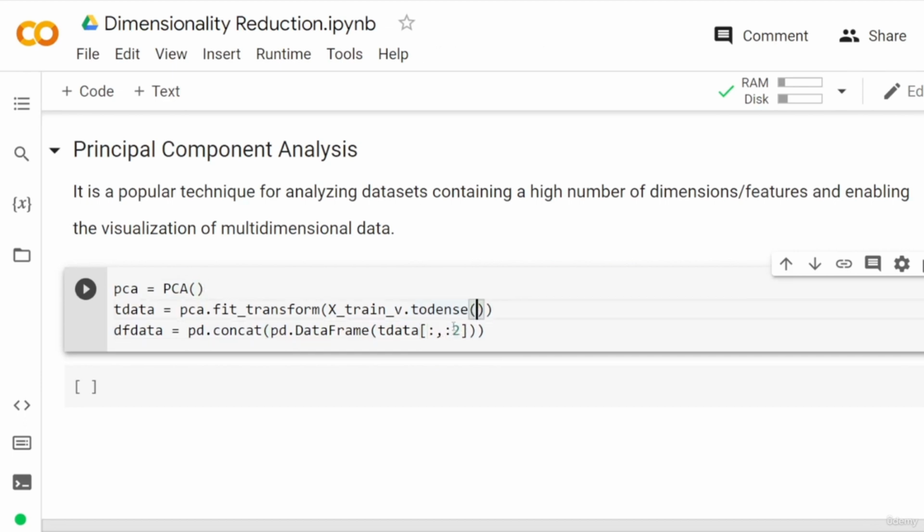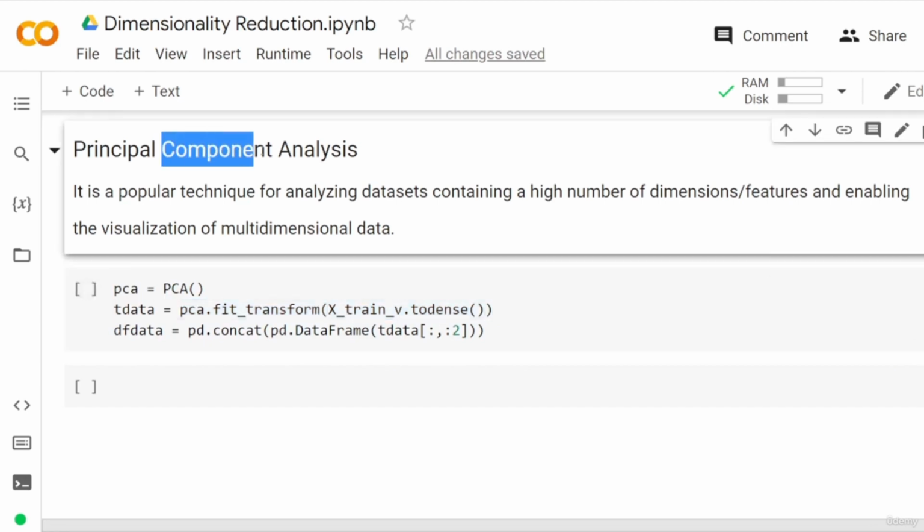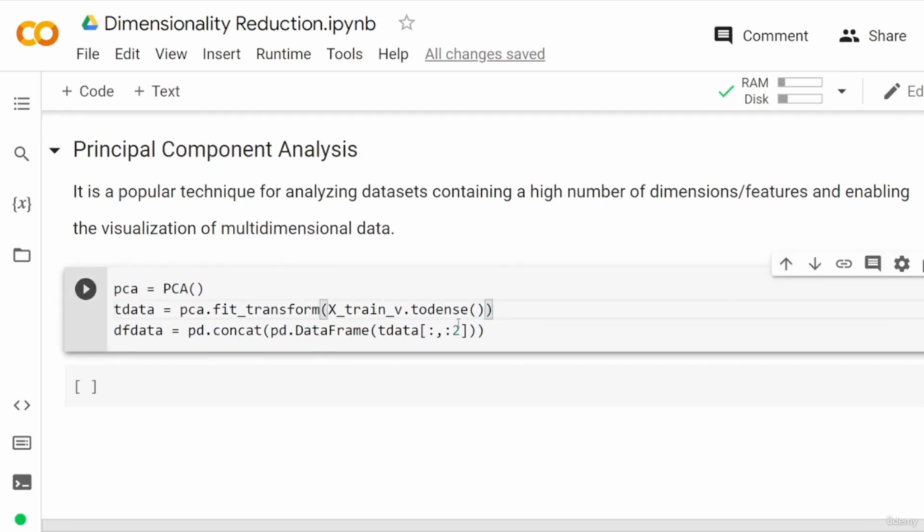So to have the first 2 columns, the first 2 components of the principal component analysis, okay, you'll normally hear, when you talk about dimensions in principal component analysis, you're really talking about the number of components. That's why the name is principal component analysis. We take the first principal components to be the number of dimensions.